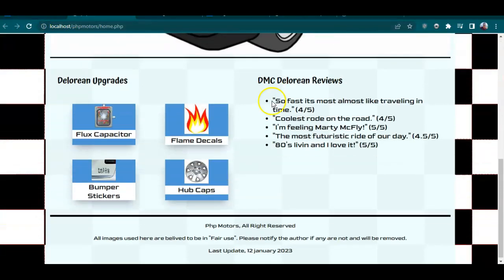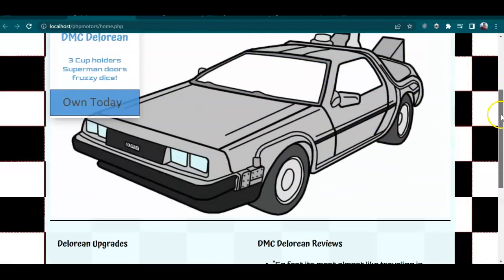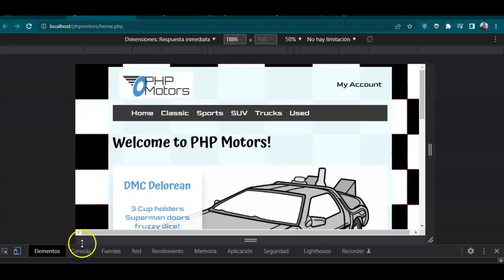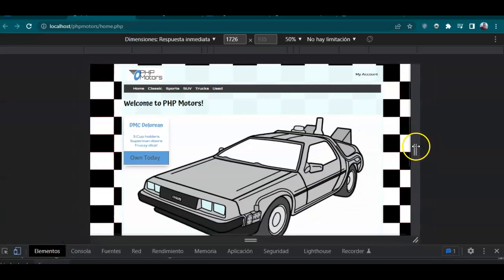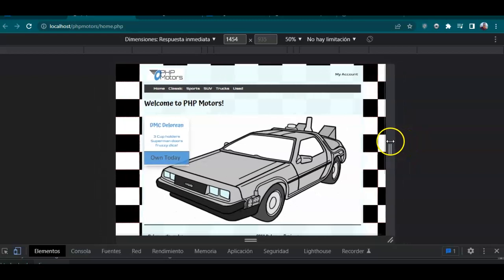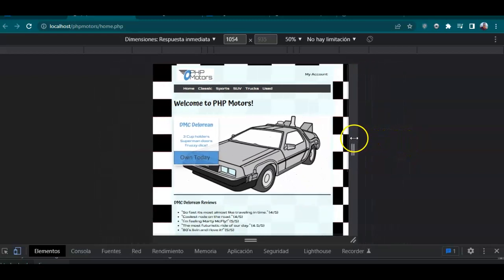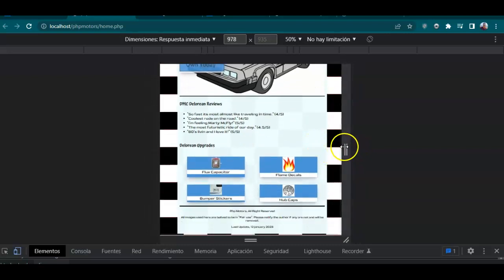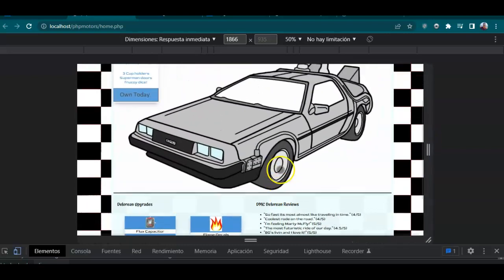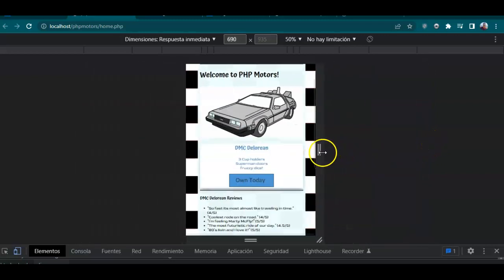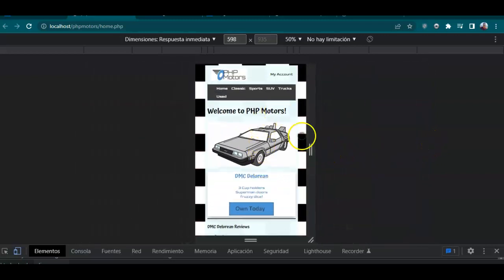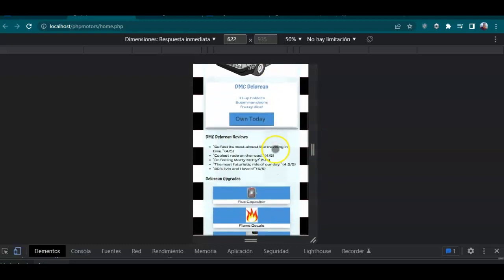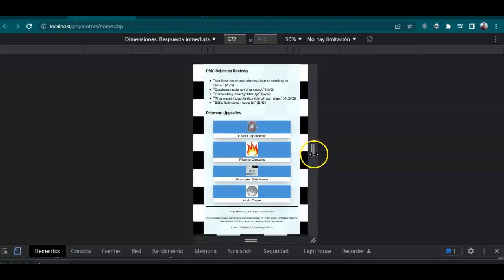See, this is how it looks like in large screen. I designed thinking in mobile first, so I'm using two media queries, one for large screen and the other one for medium screen. And this is a medium screen. This is a media query for large screen. And that is how it looks like in small screens, phones or tablets.